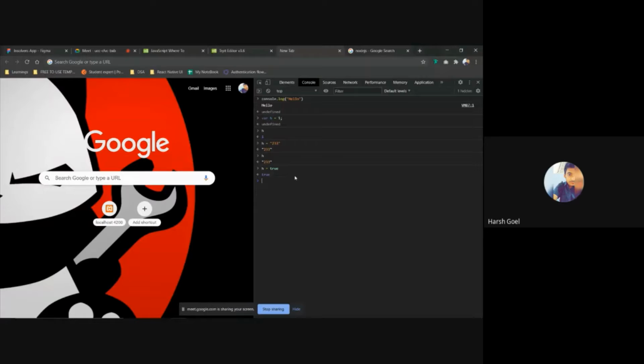And there are three variables: var, let, and const. You need to find the difference between these. I won't tell you. You have to find what you can define using these three, but what's the difference you have to find out. Const, I'll just tell you, is like constant. You can't do const h1 equal to 1, then h1 equal to 54. You can't do that because assignment to a constant variable is not possible. Constant means that in the whole application, till I reload this, I can't change the value.